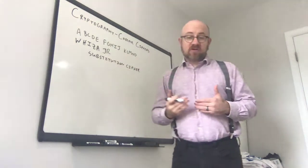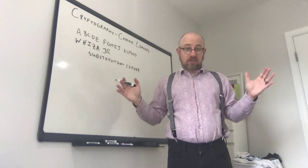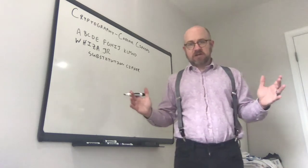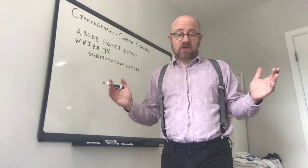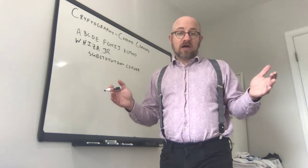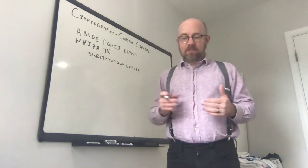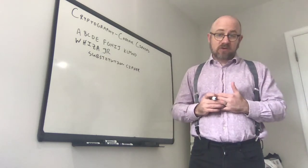Now, to decode a substitution cipher, you have to have the entire list of letters and where they go. Okay, so you need more information, but it also means that there's a lot more different codes. Okay, so there are 25 possibilities for where each letter goes, and so you get a lot of different possible codes. So it's much more difficult to decode.